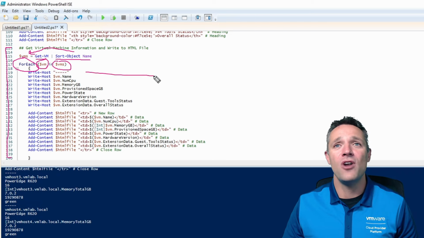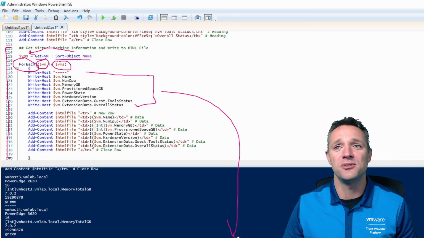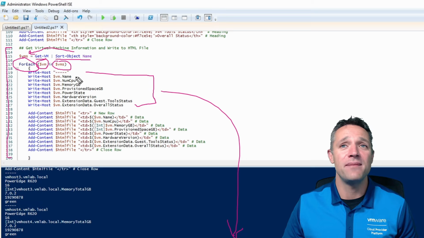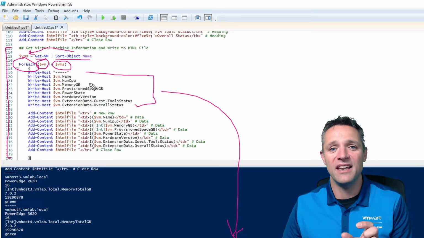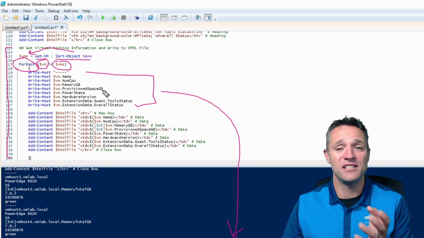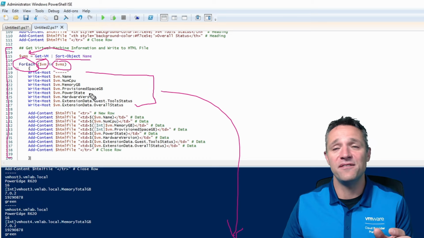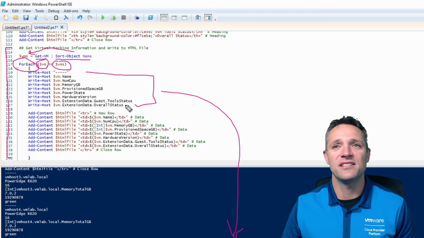We then write host. So remember, write host writes the output to our output window, and it's going to display the VM name, the number of CPUs in that VM, the amount of RAM in gigabytes on the VM, the provision space in gigabytes, so this is for storage, the power state of the VM, the hardware version, the VM tool status, is it running or is it not running, and then the overall status of the VM.